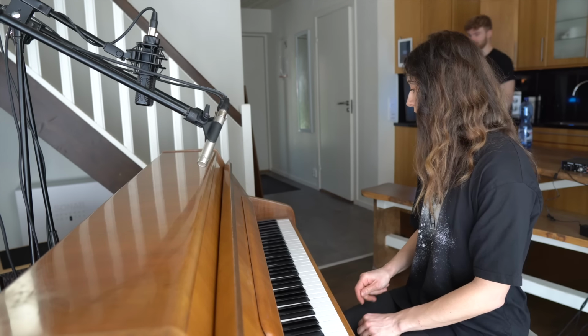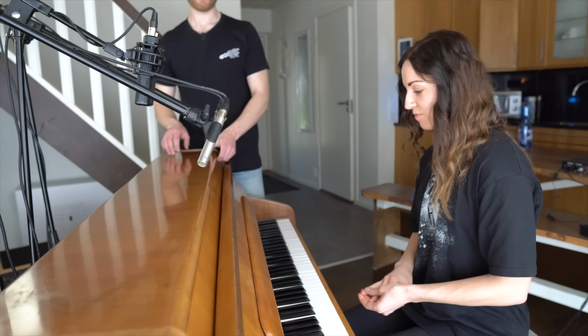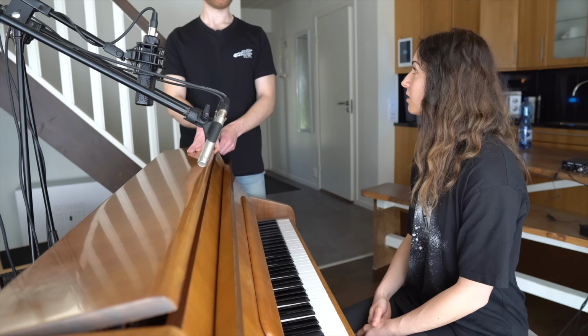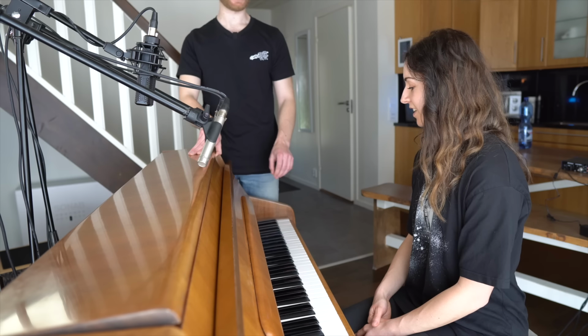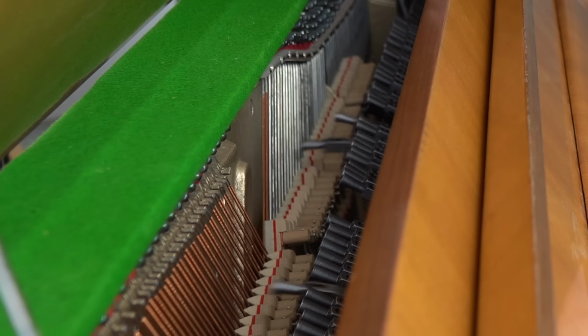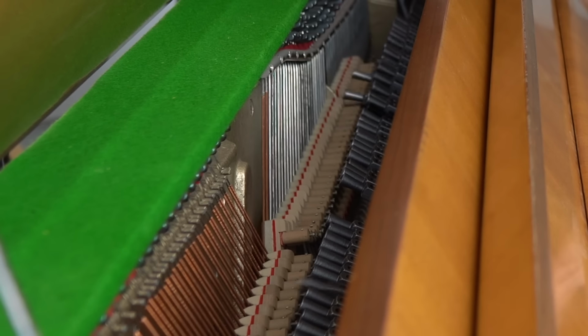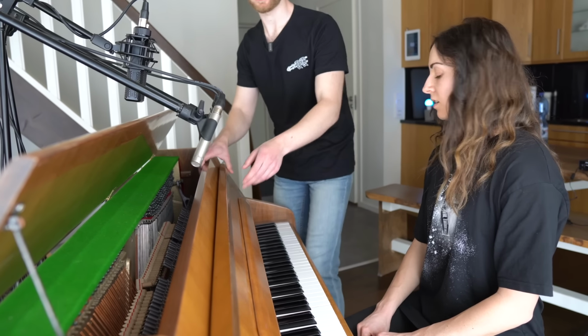Yeah, that sounds great. Yeah, it sounds like that. I think River Flows in You is the worst song to play on this piano because that's the key that doesn't work. Exactly. Like most of them. But we can do this as well. We can remove this one so we get the much more open song.